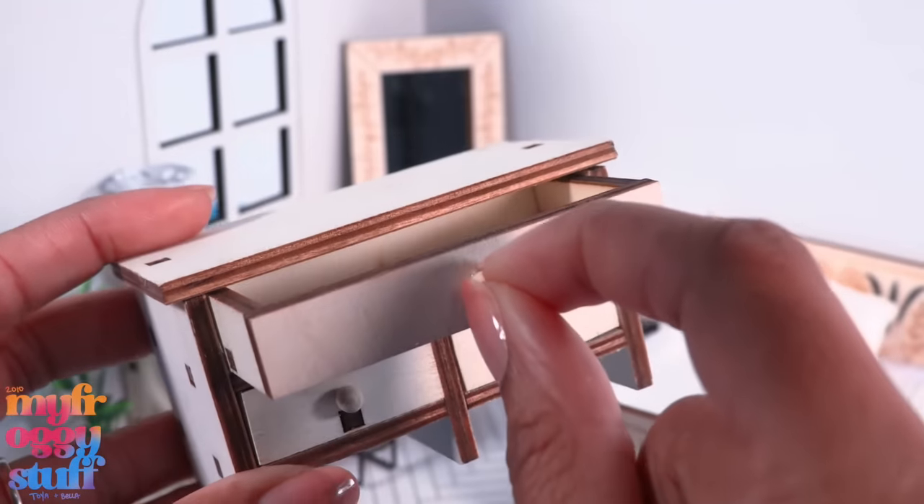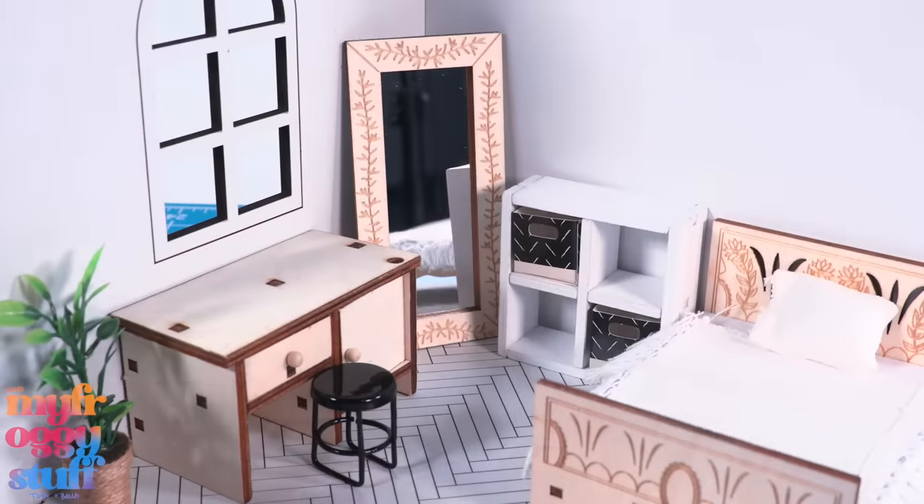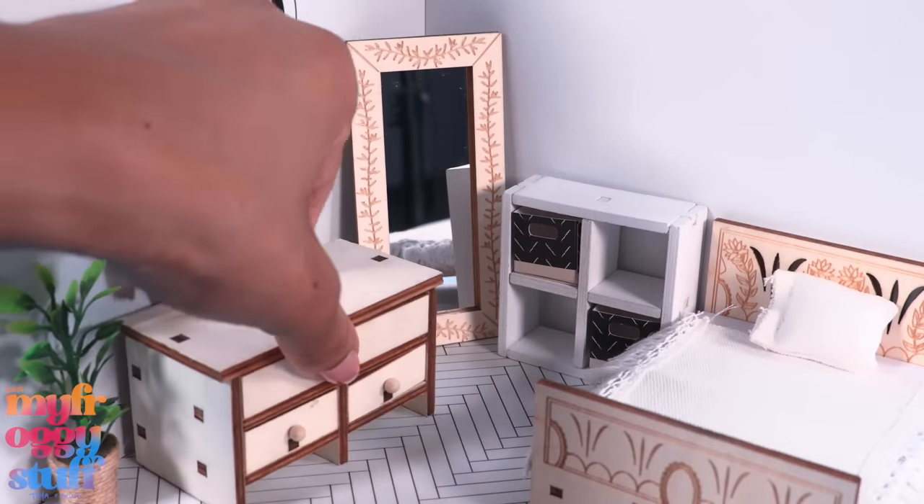We probably don't need two lamps in this room, so let's remove one and replace it with the mirror. Here's a dresser for $6.99 — the drawers open and close. Some of them are a little crooked, but we can switch out the desk for the dresser to change it up a little.